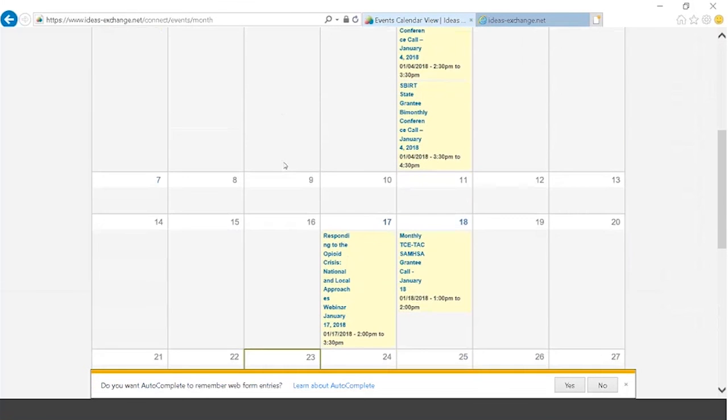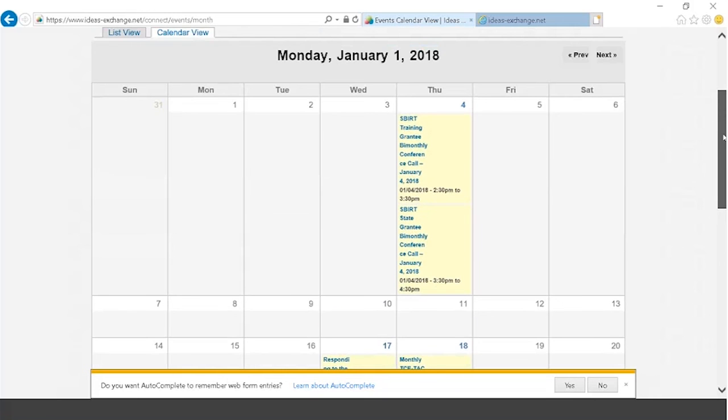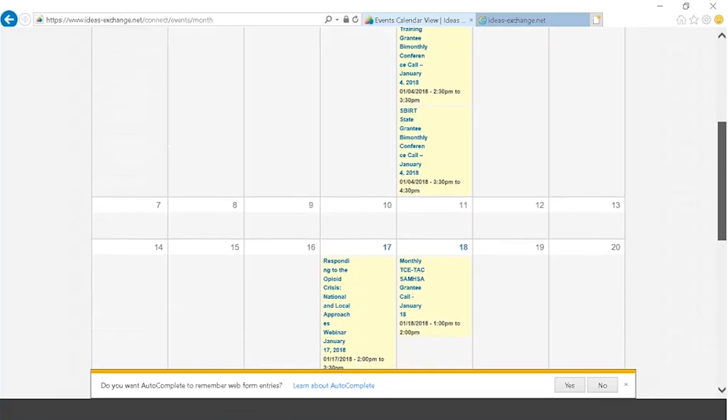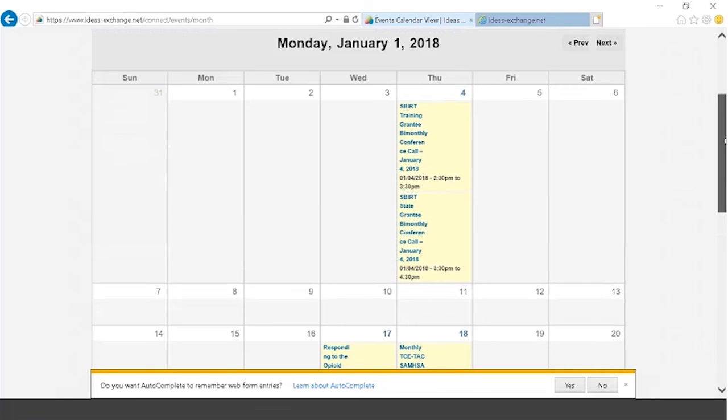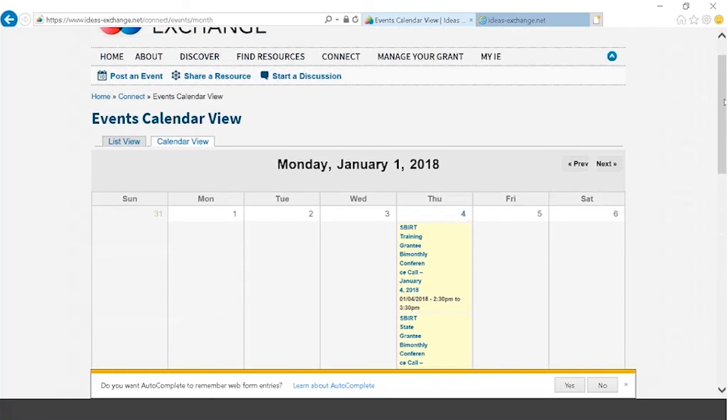And it highlights upcoming events so that you all can better prepare your programs and your team for grantee meetings and things of that nature that are held by SAMHSA. In this section, you will also be able to post an event, including webinars, trainings, and meetings. As we did before, you can do that here on the left-hand side.